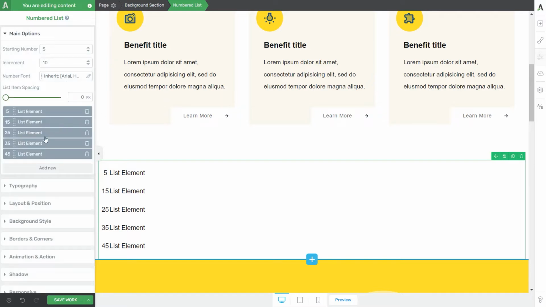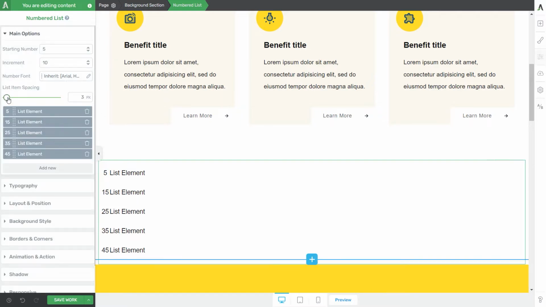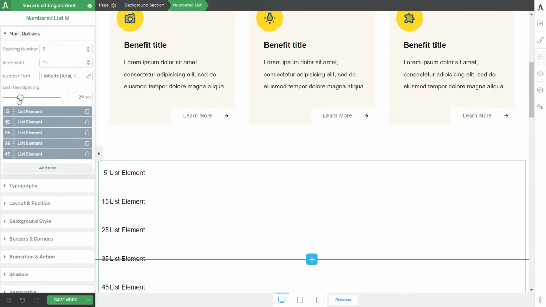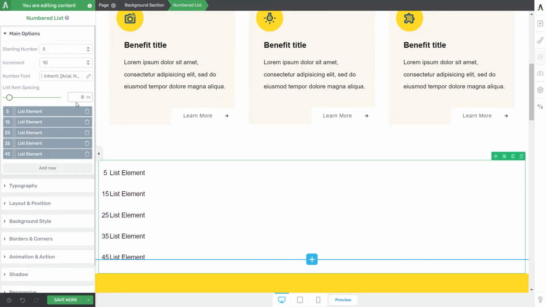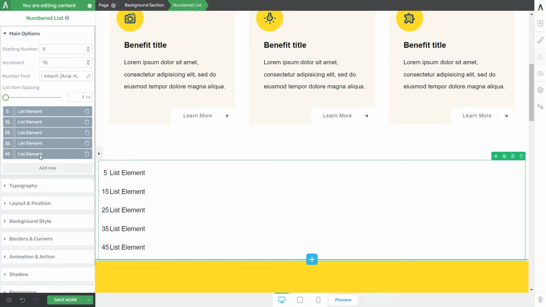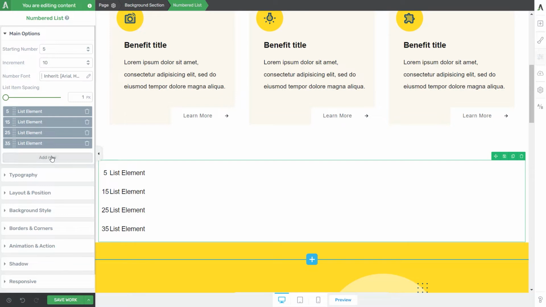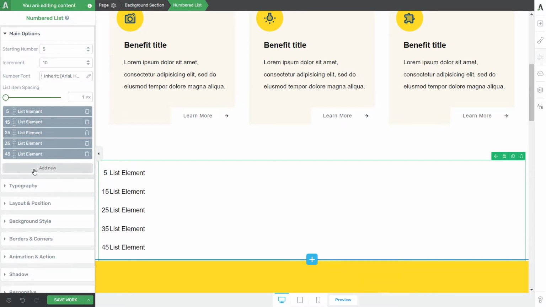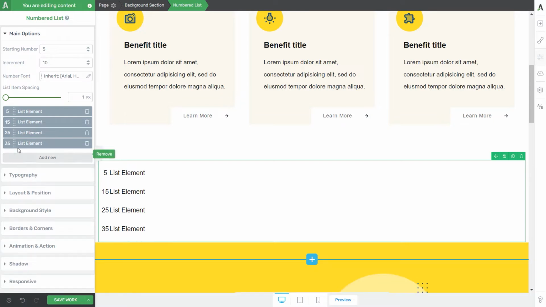After you do this, you can go ahead and adjust the spacing between the list items. You just have to drag the slider or insert a value here in this field. Now this last section of the main options allows you to add new items or to rearrange the items that are already existing in the list. If you want, you can also remove them from this trash icon. So simply add new ones by clicking here on Add New, remove them from the trash icon and rearrange them using the 3 dotted line.